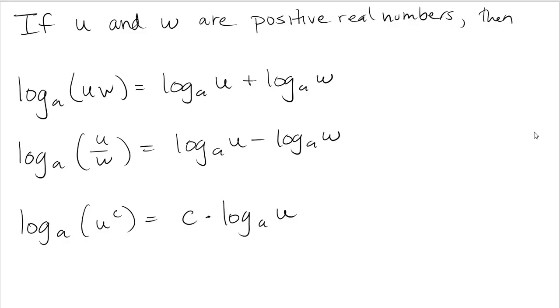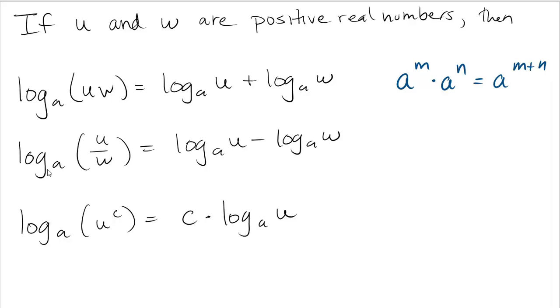But I will try to appeal to your intuition by reminding you that logarithms are the inverses of exponential functions, and we have a similar rule for exponentials. Remember that if you take a to the m times a to the n, that's a to the m plus n. Here we're multiplying two exponentials, and we consolidate it into a single exponential by adding the exponents. We're kind of doing the opposite here. We're adding two logarithms and consolidating them by multiplying the inputs. That's certainly not a proof that this rule is true, but I at least hope it makes it believable. And again, if you care about the proof, you could find it in any good college algebra textbook.